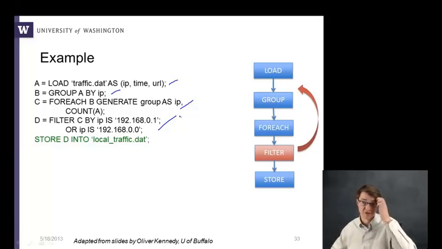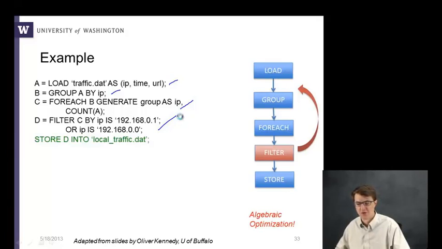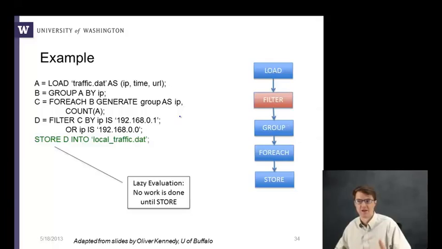And so one thing you could do is just rewrite this program, and in this case, that's probably reasonable. You could probably notice that this was going on and rewrite it yourself manually. But in a more complicated program, you may or may not. And this is not the only example of an optimization that can be done. Okay. And so what Pig will do is actually move the filter automatically beforehand, before the group.